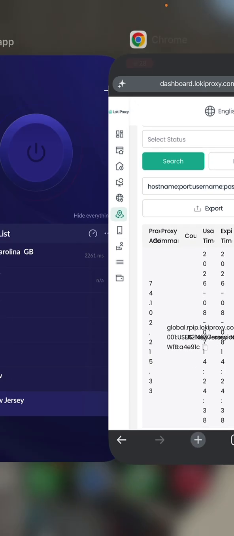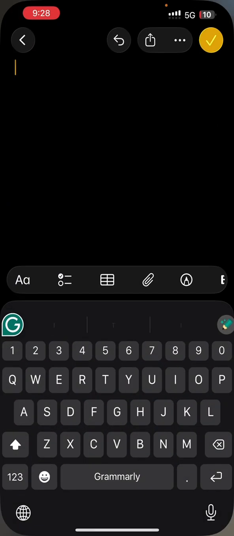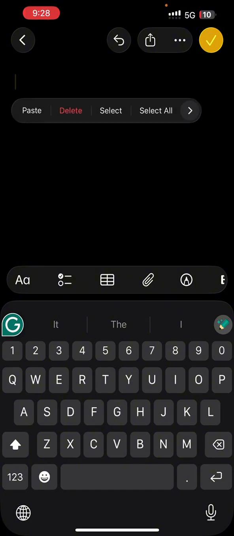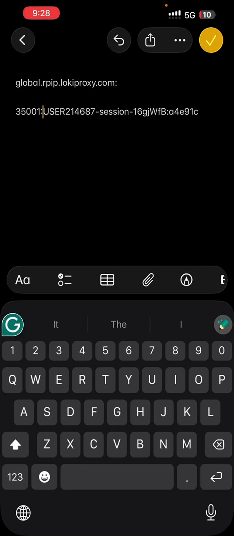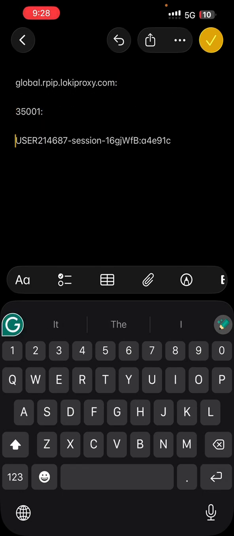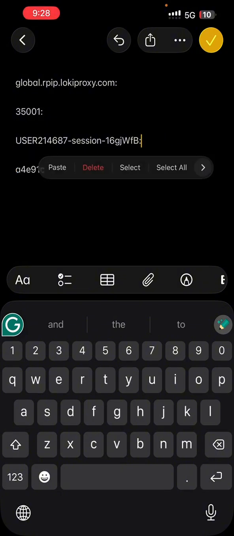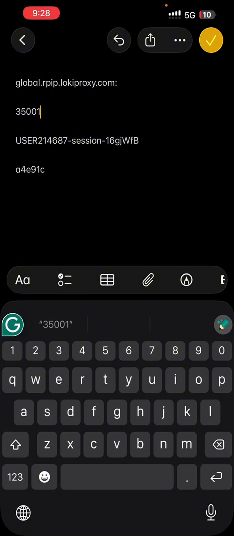So now that we've copied, let's paste it in our notepad here. We need to make it work. That's the point of all these things. So now we split it. See, this column is what they use to differentiate all this information. I made a video earlier about this also. So just delete all this column, delete them like this, delete them like this. Then let me just name them for you so you can know what it means.